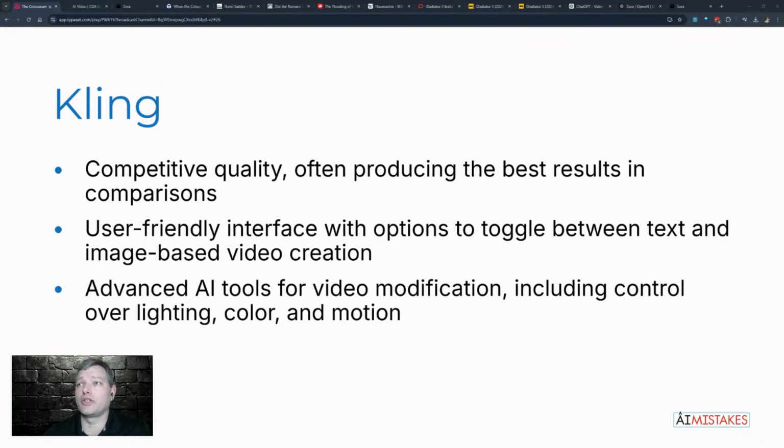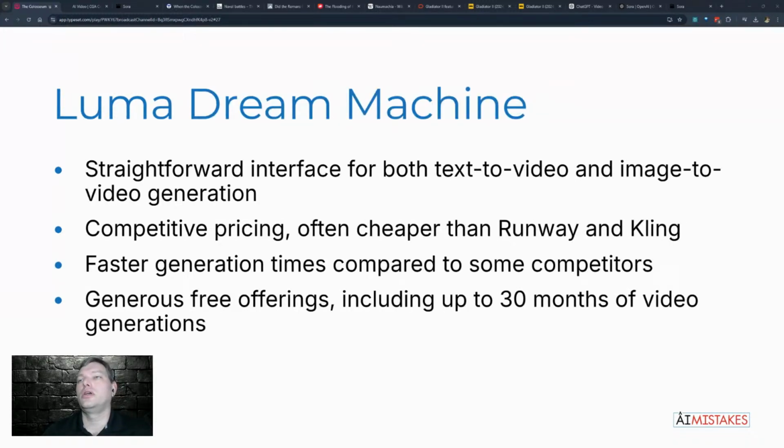Their model is very mature, and they do have some more advanced tools for putting this together. When you want to make a scene, they give you a lot of control over color and motion and lighting, and there's some really good feature set around both text and image-based video creation. So you can actually bring it to life simply by typing in text, or you can also use images.